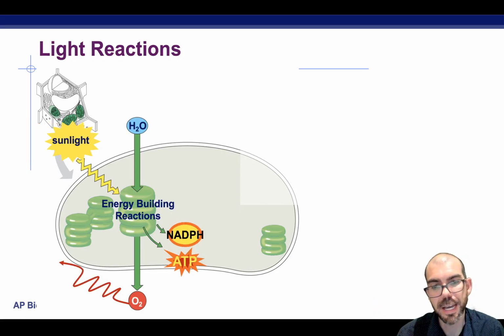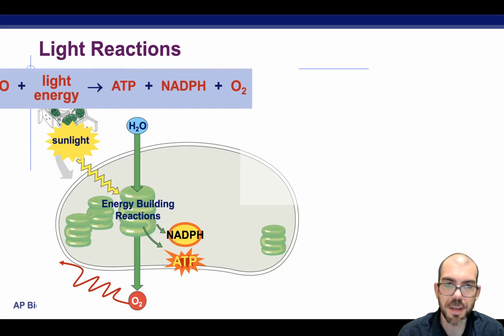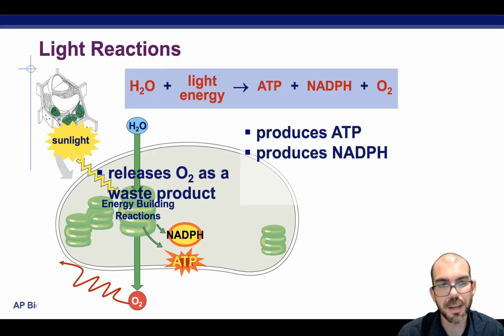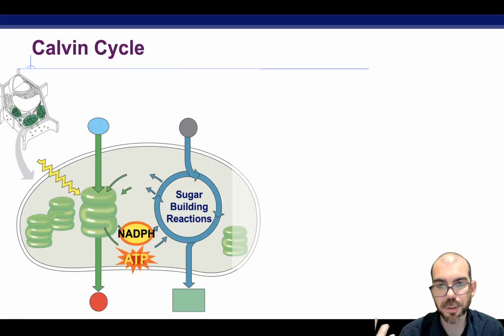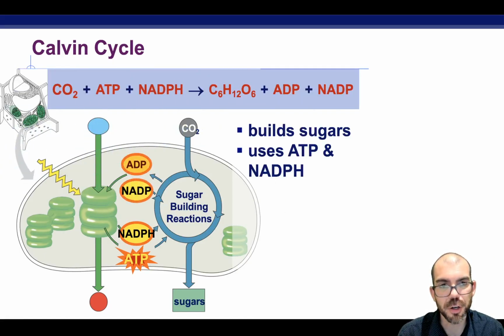This is again just showing you a summary of the light reactions. We had water and sunlight in, NADPH and ATP came out. Oxygen was lost as a waste product. That's because of the work of photosystem 2, splitting water and moving electrons, creating the gradient, ATP synthase being used to generate ATP, and photosystem 1 regenerating NADP+ to NADPH. In the Calvin cycle, we used that energy, CO2 went in, and we built sugars.